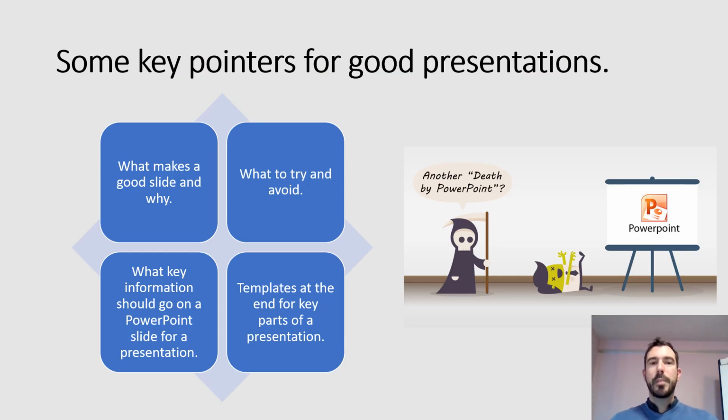So let's start by thinking about some good pointers for scientific research presentations. This presentation is going to cover what makes a good slide and why, what to try and avoid when you're putting together a presentation, what key information should you put on your PowerPoint slides, what do you really need to convey to your audience, and then I've also provided some templates, some instructions if you like, for the introduction, methods, results and discussion slides that you might have to do for your own presentation on your own scientific research.